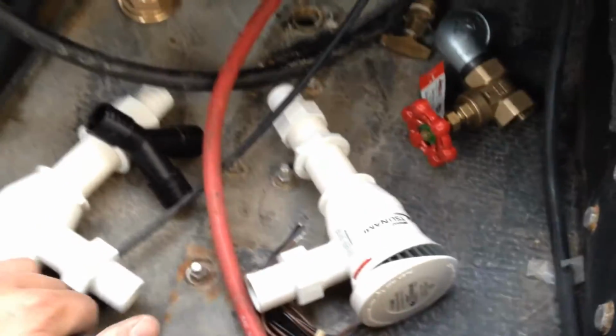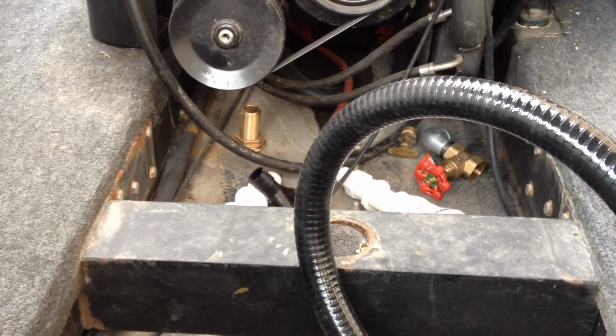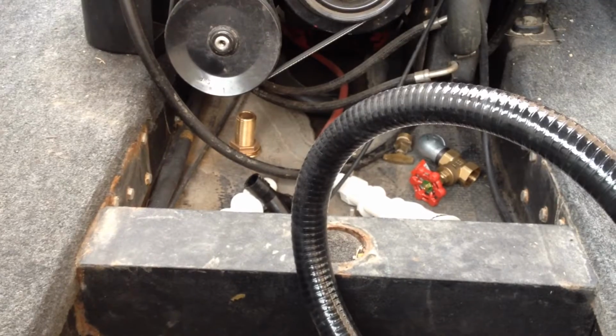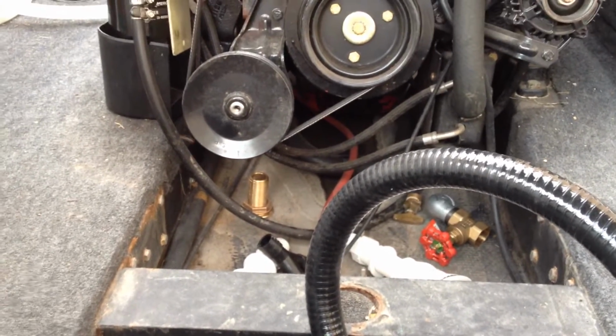It's under the water line, so it still should stay full with water. I'm actually going to put the through hole on tomorrow and let it dry. I might do it tonight. Let it dry for 2 days, and then test it out when we actually go to the lake Friday. Then the tubing is going to come around the side, around, down through here, into the front. So that's the plan so far.